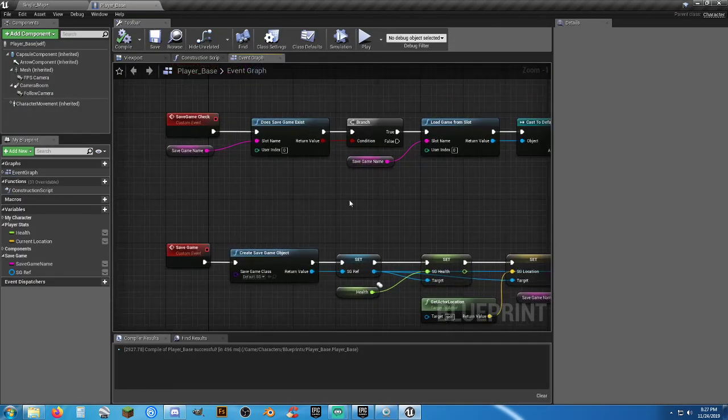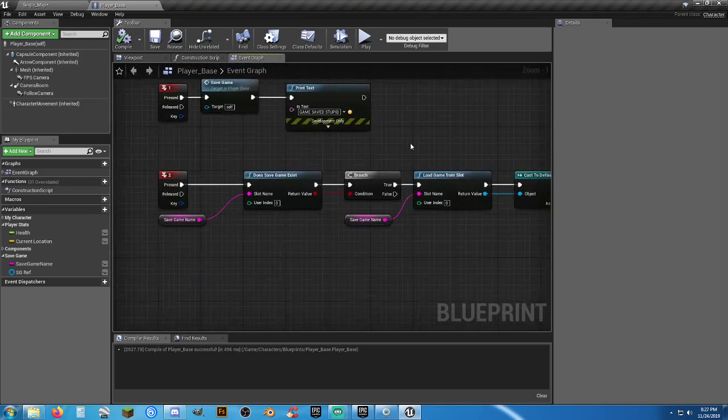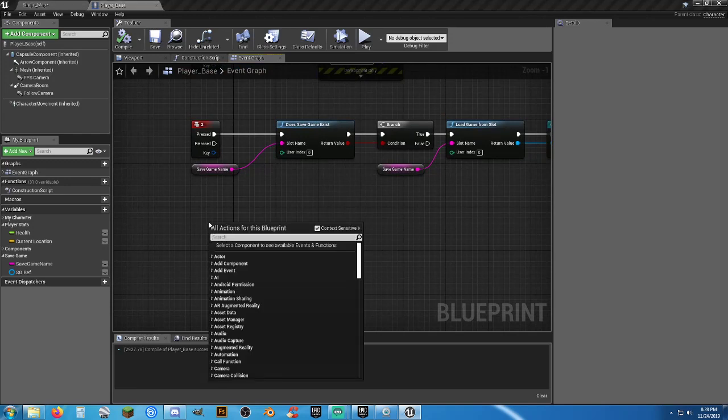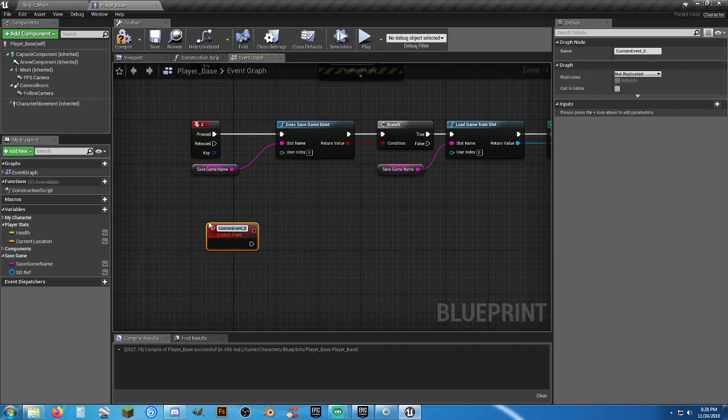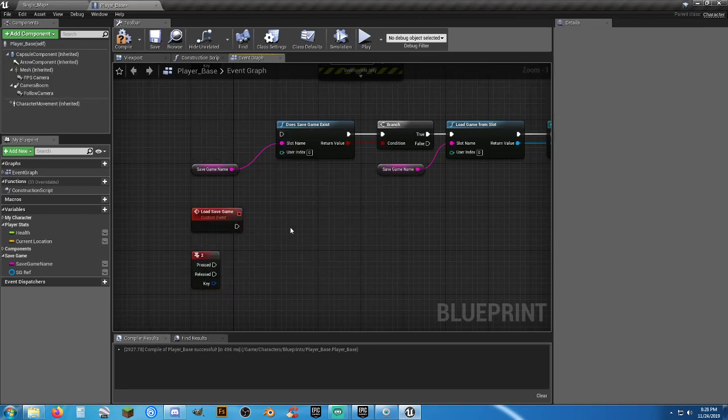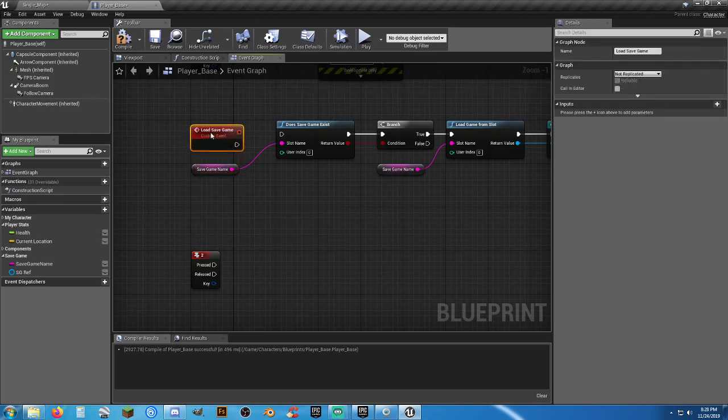All right, so save game check. When we hit our number two key, does save game exist? How can we simplify that and call this from anywhere? We can actually create a custom event, Load Save Game. We'll make this a custom event, and we're going to break this. We're going to move our number two key out of the way. We're still going to have it, we're still going to use it.